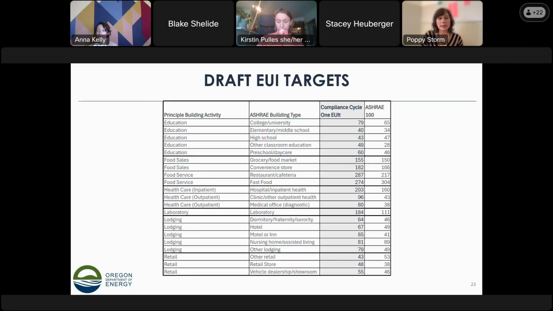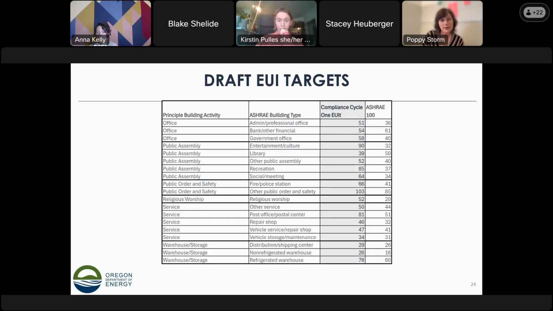So ultimately, the Department of Energy recommended the Oregon average EUIs without making any additions to those EUIs. So that's the minimum EUI that could be used as a target, and that's the recommendation for the targets. And these are the targets in an averaged form across the two climate zones. We have them all listed out here. I'm not going to go over any of the details, but we can certainly revisit these target setting tables. If you go to the next slide, we also have the rest of the building types.